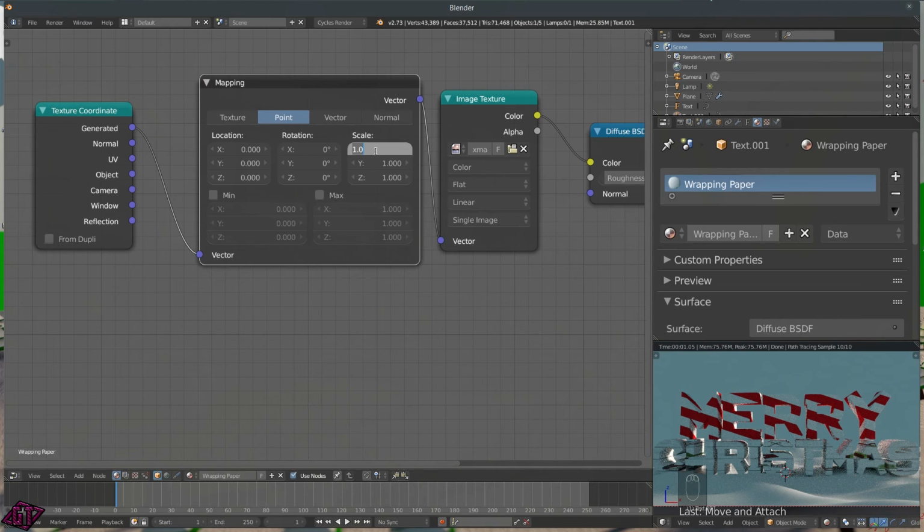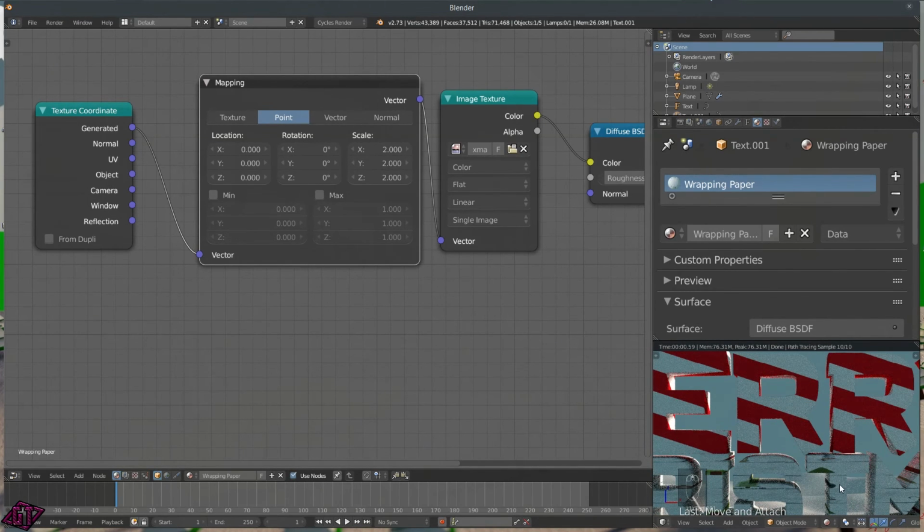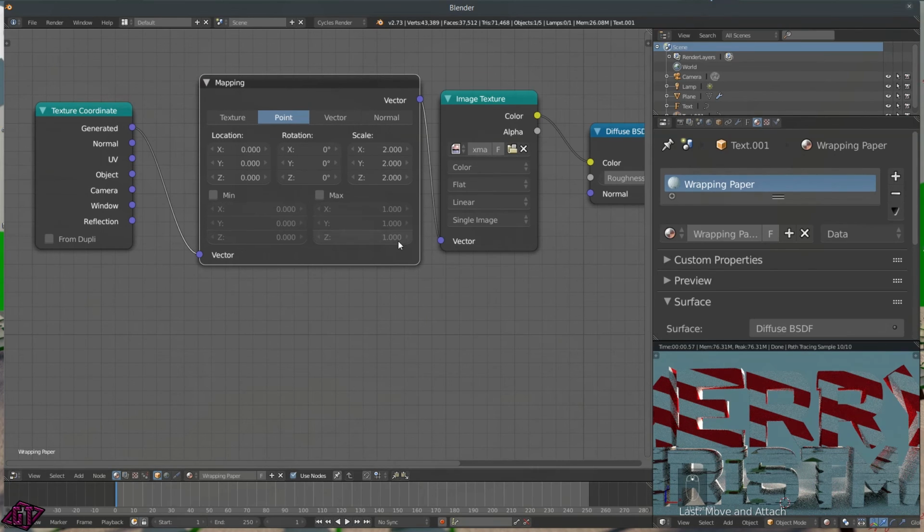Let's scale this down, 0.5, 0.5, 0.5. Nope, let's scale it up. So let's try 2, 2, and 2. And then just scroll in here and see how that looks.